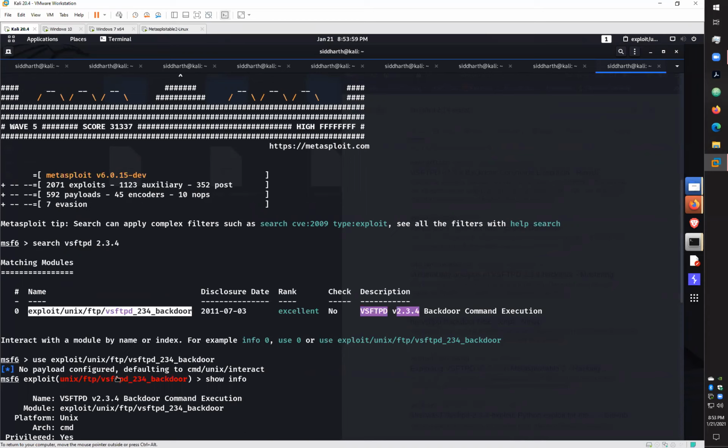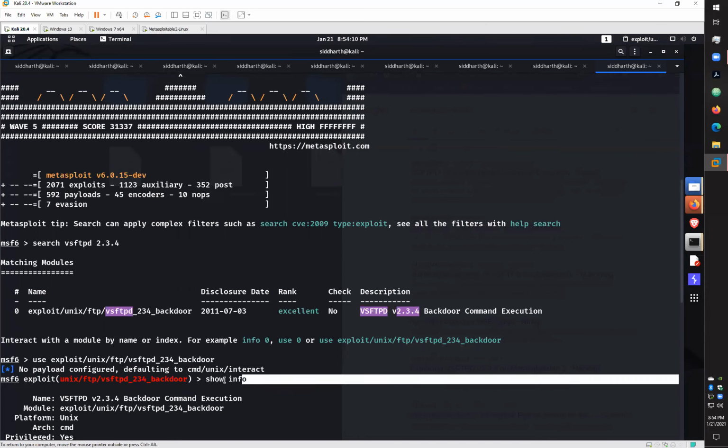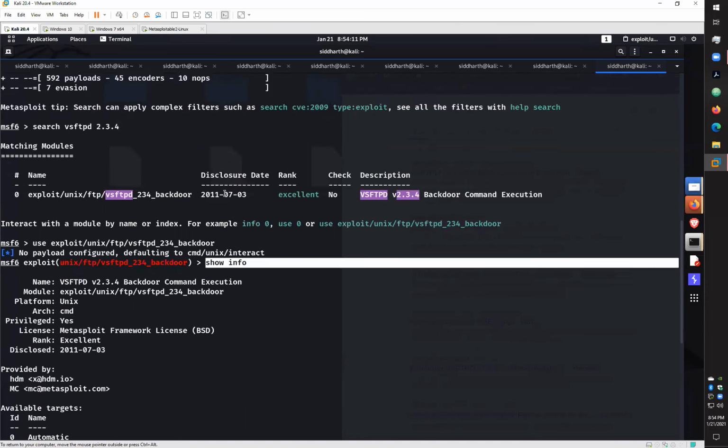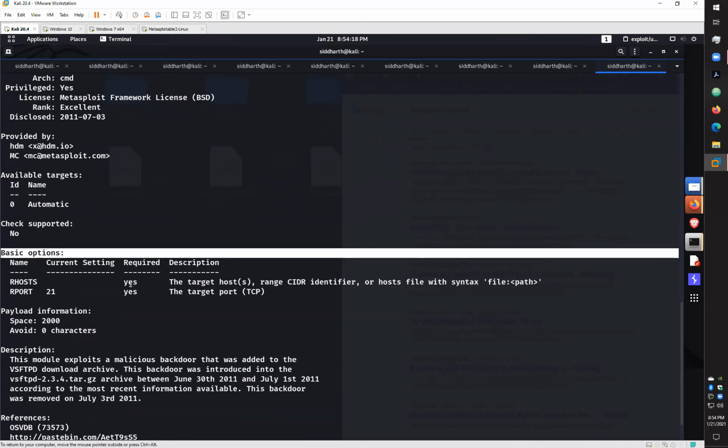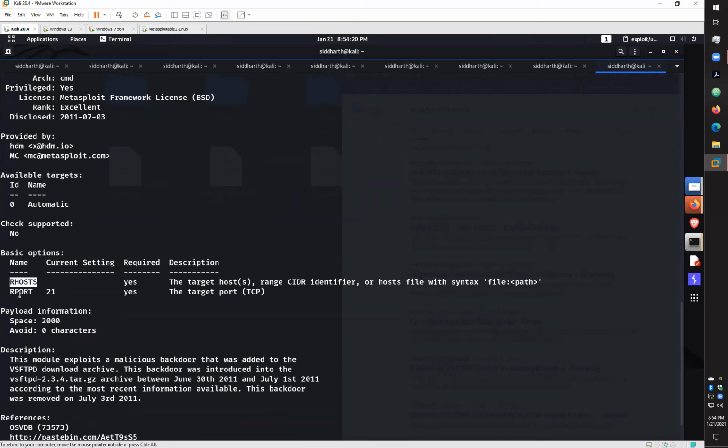To use this exploit, I'm using the command use and the exploit name here, right? To see all the information about that exploit, I'm using the command show info, right? After this show info, I came to some basic options. It means these fields are required. Our host and our port are required fields which I have to configure.